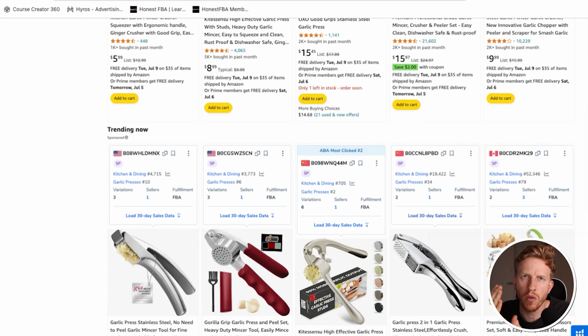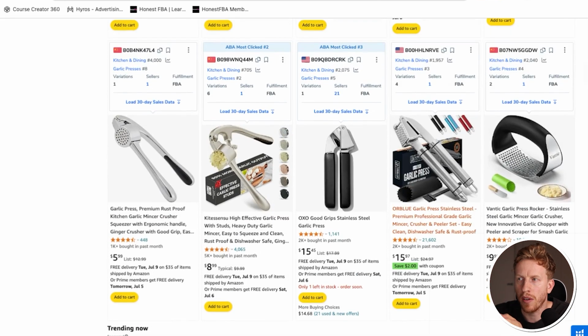So instead of looking at review counts, look at the quality of the products that are in there. Also, look at the quality of the listings that you're competing against, because if you've got 0 reviews, but you just look incredible, your branding is incredible, your listing looks amazing, the product looks amazing, it sounds amazing, maybe it's sourced in the US instead of in China. All of these things are what customers are going to look into, right? When they're reading the reviews.